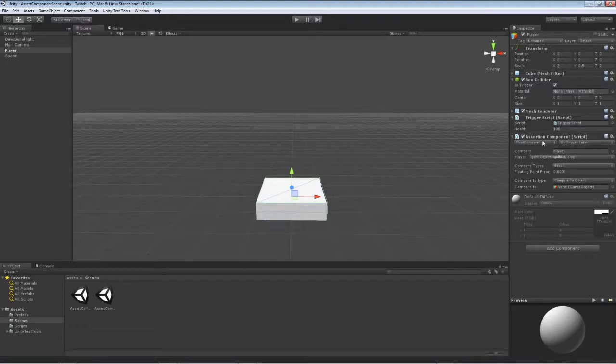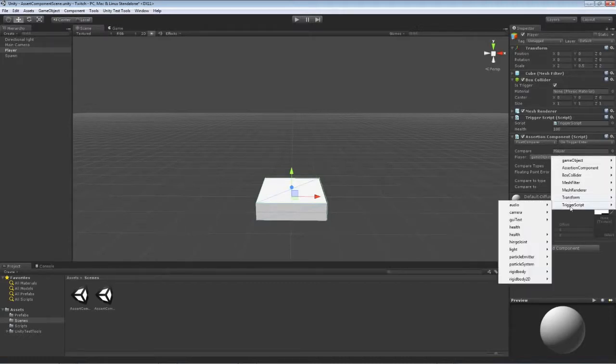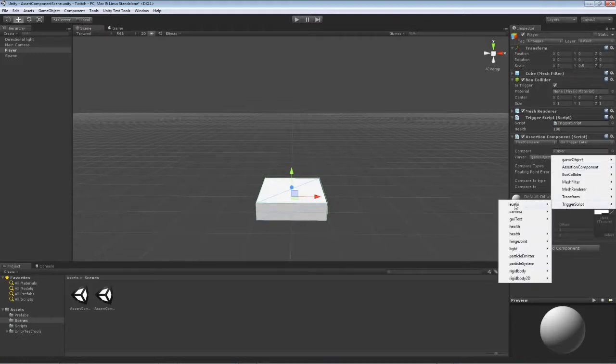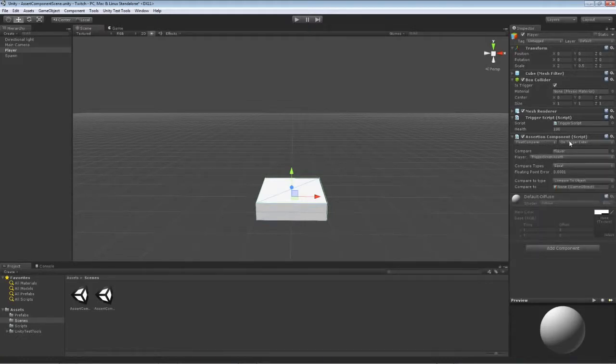Cool. So whenever anything enters the trigger, I'm going to compare player. Since I put this on the player object, it's automatically filled in as the player. And I'm going to say player trigger script, because trigger script is the name of the script that I have on it right here. Player trigger script health. So whenever a trigger is entered, I'm going to look at the health of the player. I'm going to say, is it greater, and then compare to a constant value, 50. So every time a trigger is entered, it's going to say, hey, is the player's health, which is part of the trigger script, greater than 50?